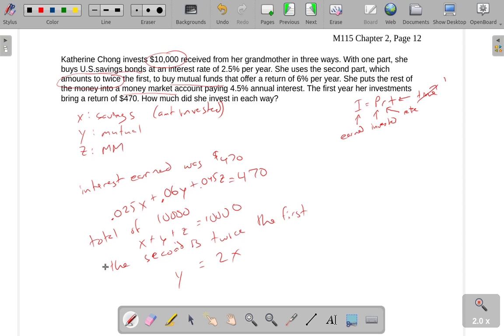Now, I would recommend you be very careful whenever you see something like this, where it says one thing is twice another. It's very, very common. Not 2x, or not 2y equals x. It's very common for people to put the 2 on the wrong number. But if y is twice as big as x, and you want to set these two things as equal to each other, that means you need to double x to get to y, which is exactly what I've written here. You're not going to double y to get to x, because y is already twice as big. If you doubled y, you'd be 4 times as big as x then. That's just not what we're after.